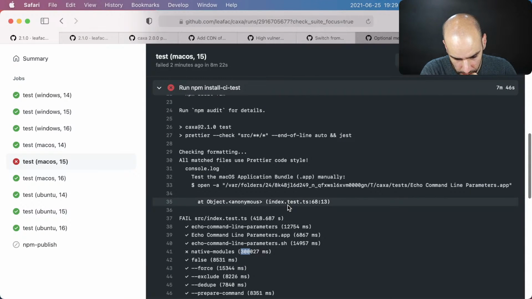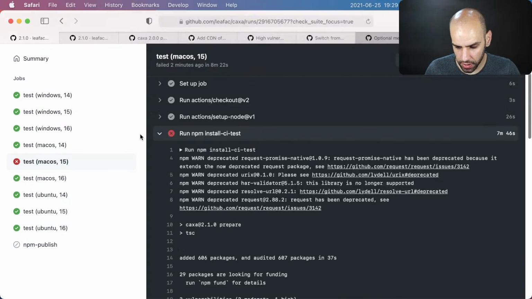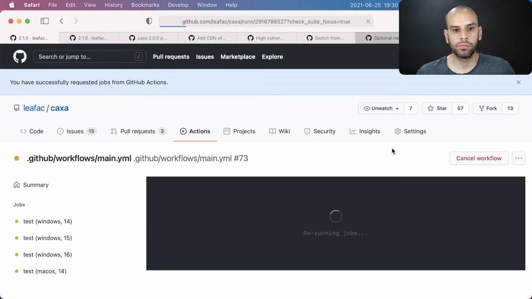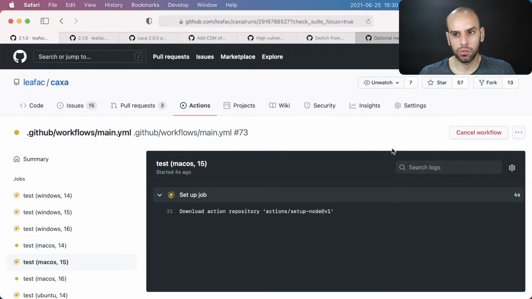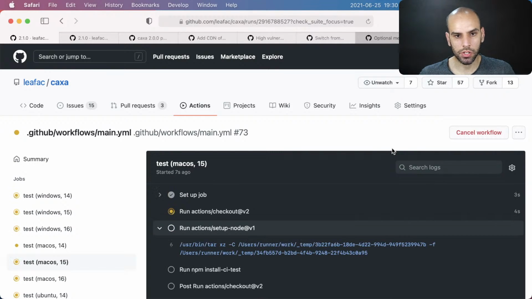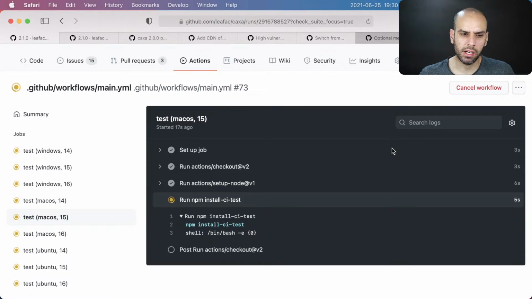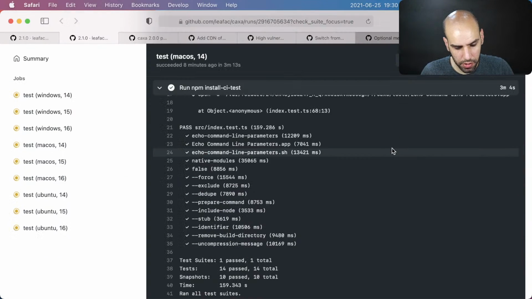Yikes. No other information, so I guess I can just try to rerun this. Maybe it was just a hiccup on the network or some other weird issue. But maybe some of the native modules have not been precompiled for macOS 15, though they have been for 14 and 16. And then a build from source was being triggered by one of the native modules, like Better SQLite 3, and that would be super slow. But I don't think that would have happened. I think that test was already there way ago, so I think it was a temporary problem. We'll see. If it still doesn't work, we'll figure it out.